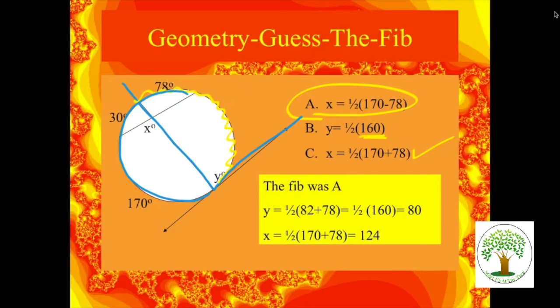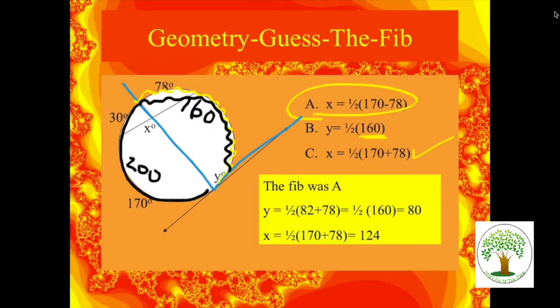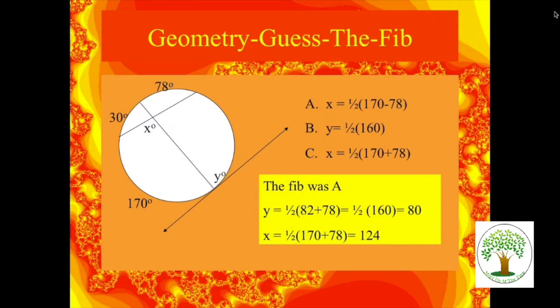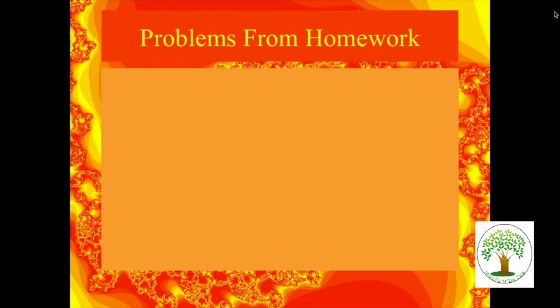Or you could just do, actually, wait, that's not too bad. I don't have to do it that way. You could do it this way. The 30 and the 170 is 200. So this whole thing has to be 160. This part right here is 200, right? So what's left over, 360 minus 200, is 160. So that's this whole piece, and that's how they got that 160 right there. Okay, so that one is true. I checked, and I noticed that C was the same.